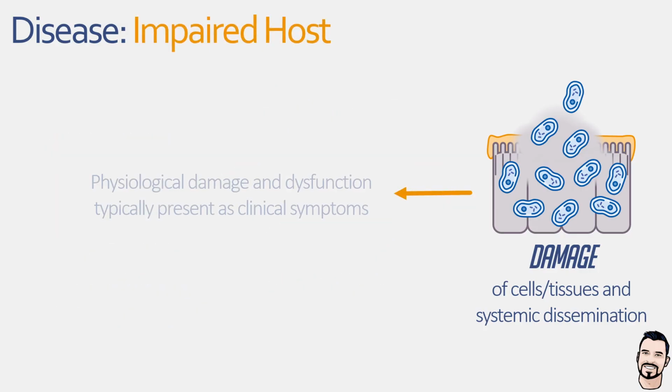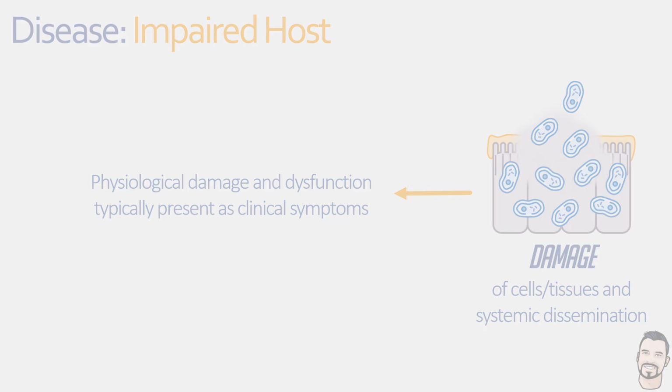And ultimately, it's the damage that explains why patients feel unwell. When tissues are injured or normal physiological processes are disrupted, the body can no longer function as it should. Those disruptions are what we recognise clinically as fever, pain, inflammation, or a loss of function. So symptoms aren't random side effects of infection, they're direct consequences of host damage, and understanding that link helps us to distinguish infection from disease, and explains why treating disease often means limiting damage, not just removing the microorganism.